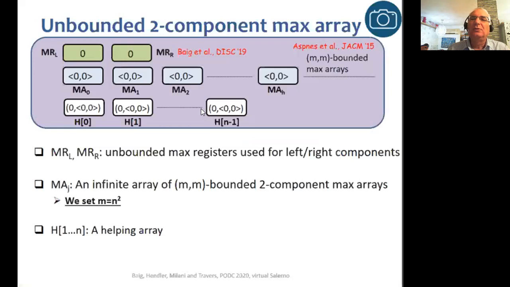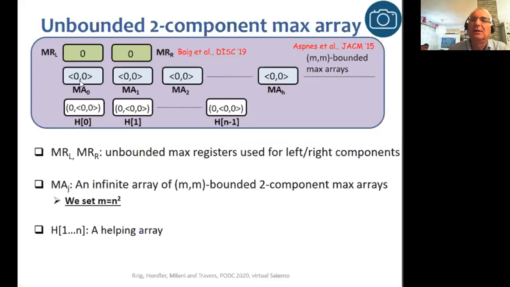So the new algorithm uses the following data structures. MRL and MRR are two unbounded max registers, such as those implemented by Baig et al. MRL is written to by max update operations applied to the left component, and MRR is written to by max update operations applied to the right component.